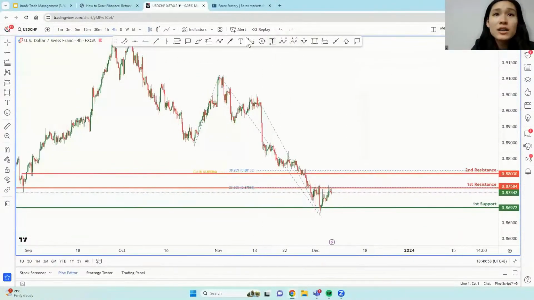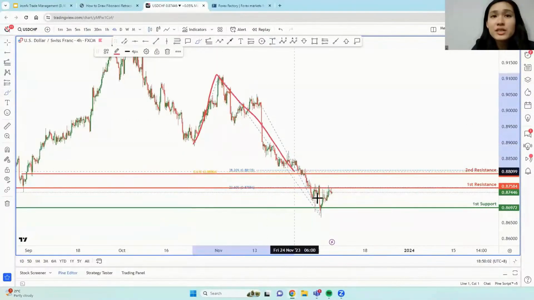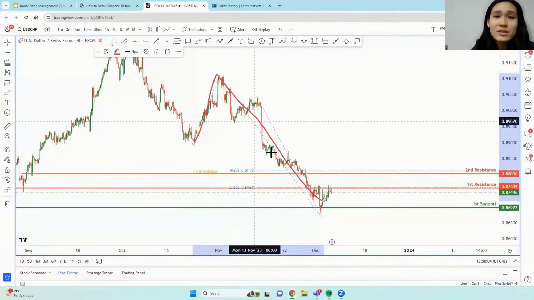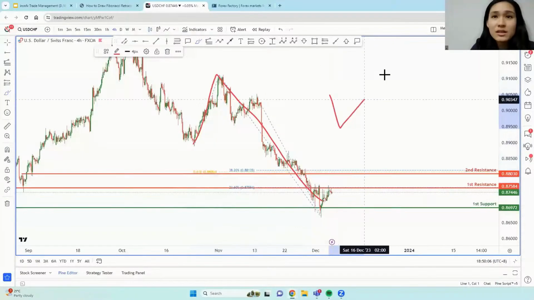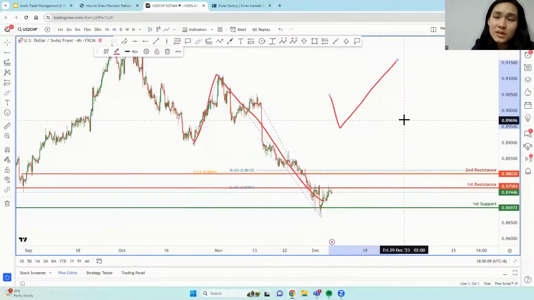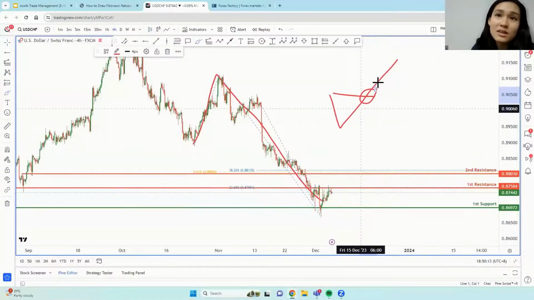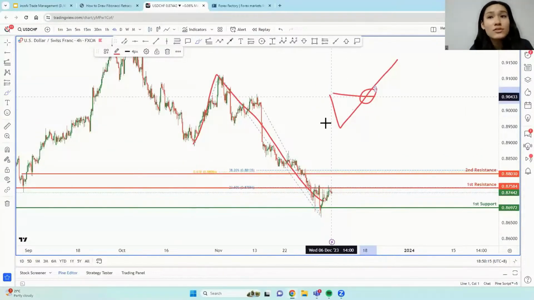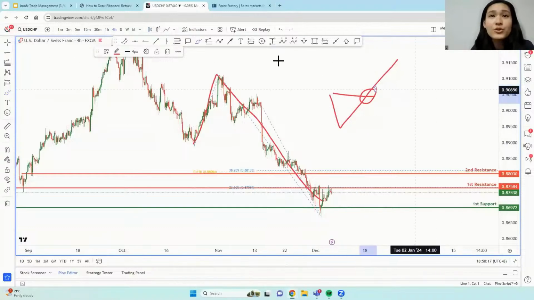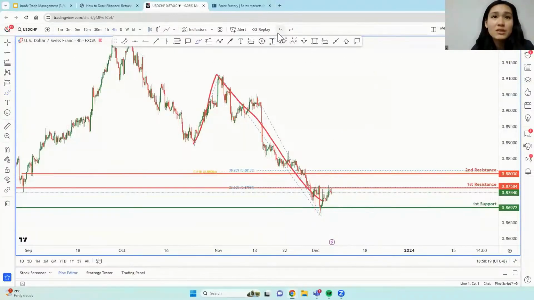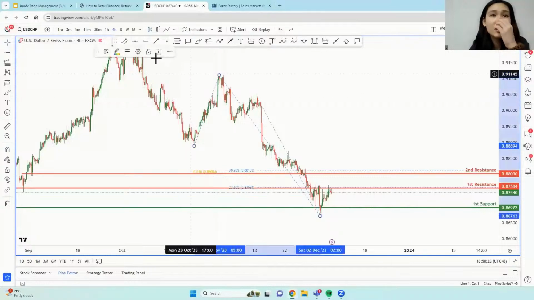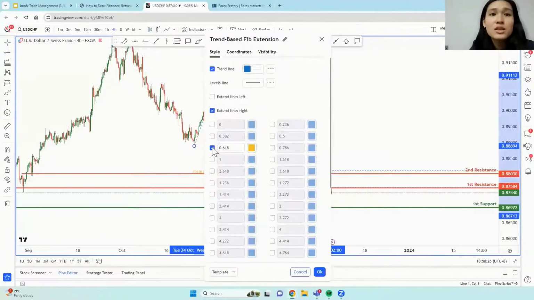Okay, so earlier I mentioned a Nike tick shape, so I just want to show you guys an example. As you can see here, this is an inverted Nike tick. An upright Nike tick will look something like this. So you want to make sure that price surpasses 100% of the head of the tick before you use this method, this Fibonacci extension. For Fibonacci extension, we use the levels that are greater than 100.